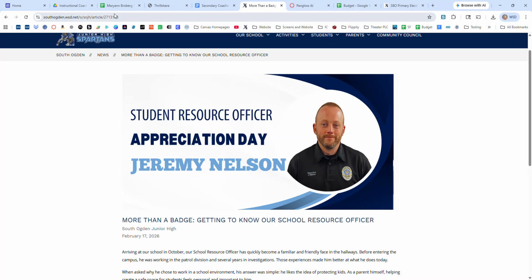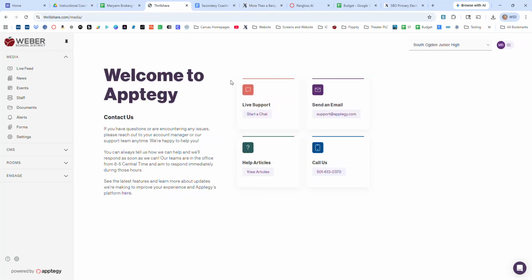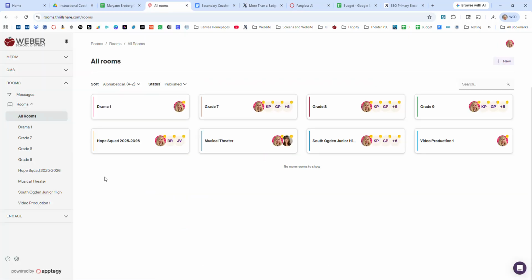If you want to keep it just as one subject, then you could write it as a news article. News articles give you the same options to post to social media. And then in Rooms, this is where you're just sending it to people's phones, and Engage is going to their email, which they could be getting on their phone or their computer. So there's a bunch of different ways that you can post, and hopefully this helps.